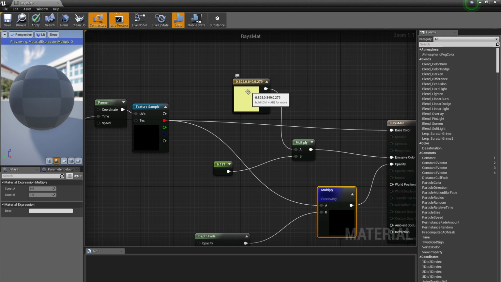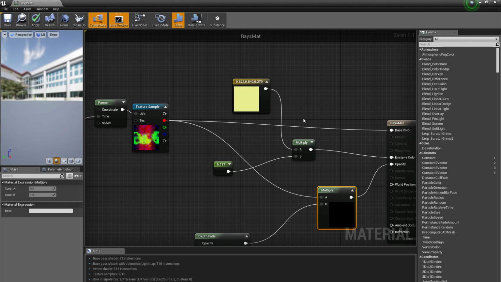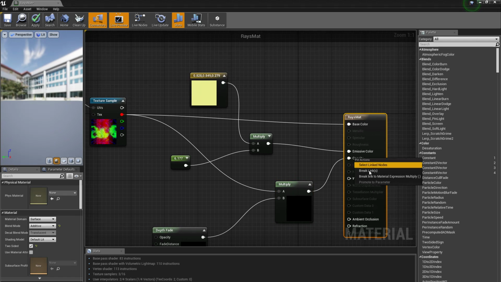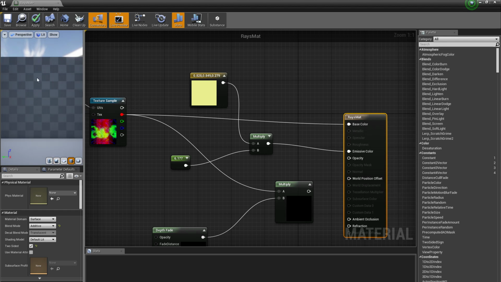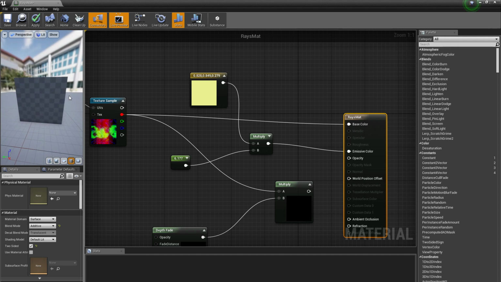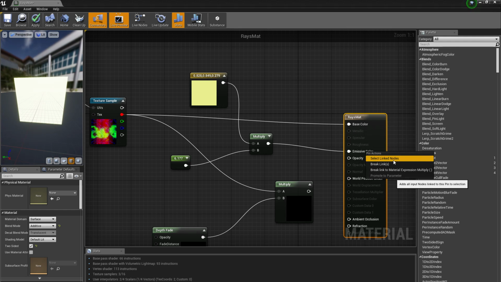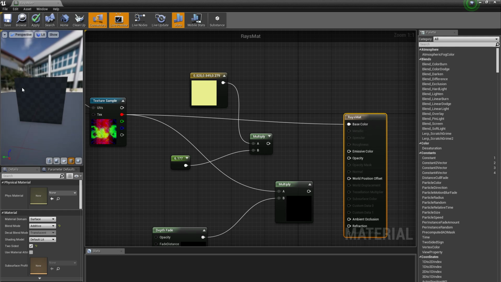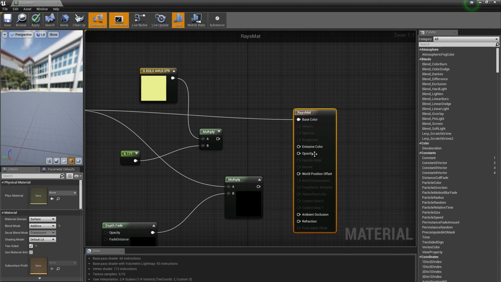Let's put that in there for the moment. What I'm expecting to see is those lines go across the texture.